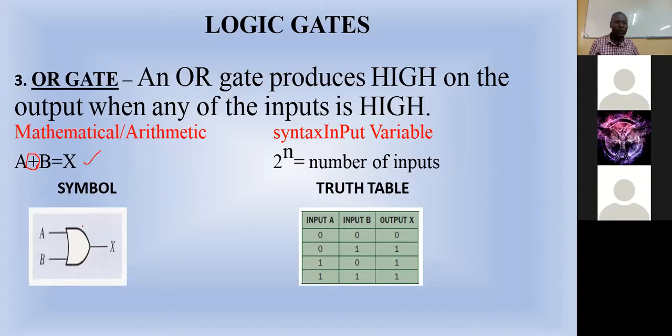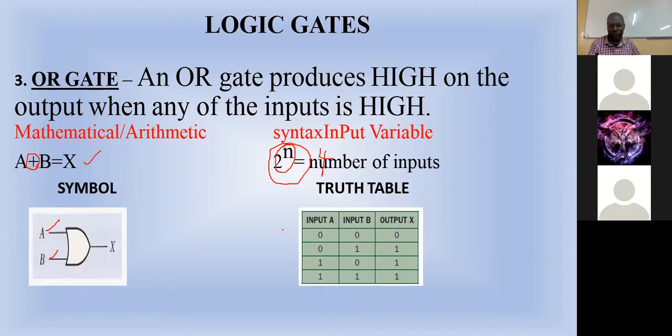When drawing the truth table, it's the same principle. You're supposed to use that formula to come up with the number of variables you're going to have as the input, where 2 to the power n and n is equal to the number of inputs. Since in this example we've got 2 inputs, there is only A and B to produce the output, so we are going to have 4 variables. If you have 4 variables, then you start with the one that is closer to the output. You say 0, 1, 0, 1. They are 1, 2, 3, 4 because of this principle.